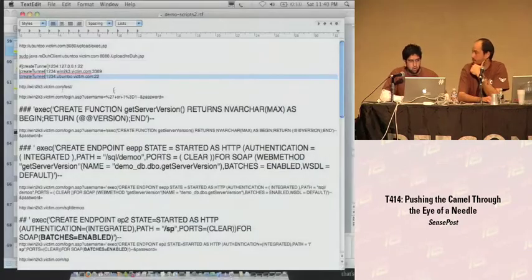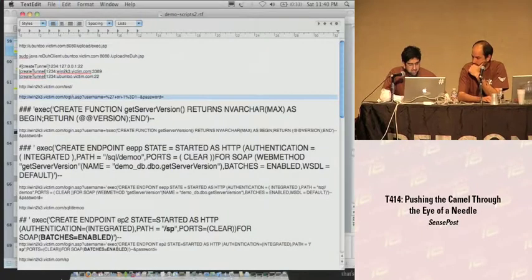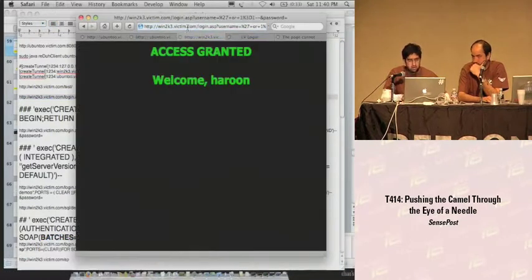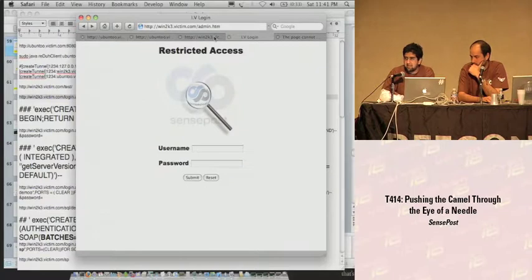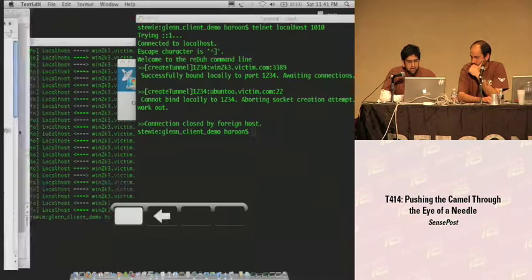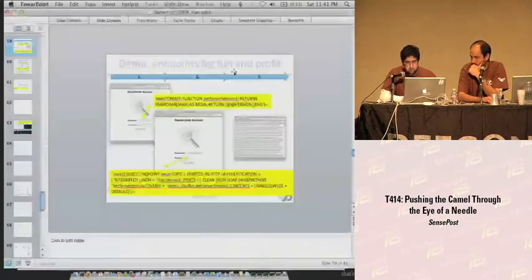Okay, so what we're going to look at here is a very simple, straightforward, classic SQL injection page. So if we go back here, what you should see is pretty much the stuff that you're used to, single quote or 1 = 1 stuff of a form that looks like this. Okay, and what we're going to do here is basically run this function. And what you're seeing up here is I'm creating a little stored proc called getServerVersion and adding it to SQL Server.